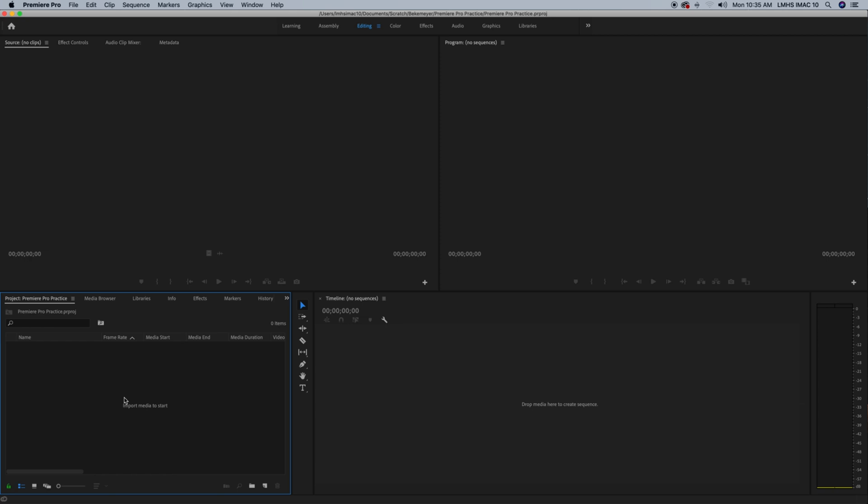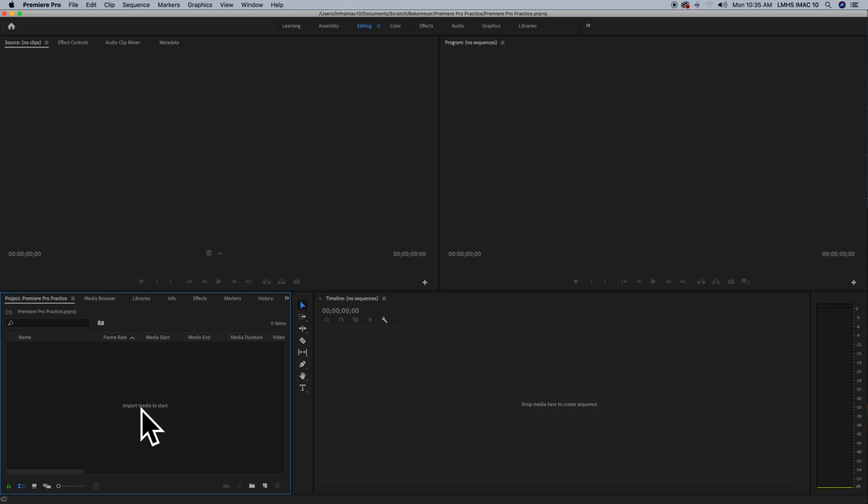This panel right here will hold everything you need for your project. So it's going to hold all of your video, all of your audio, all of your B-roll, sound, music, any of that stuff is going to come into here, and you import it into your project. Importing is bringing in all of that stuff, the assets that we talked about, audio, video, music. You import them, as in bring it into this project, into this panel right here, the project panel.